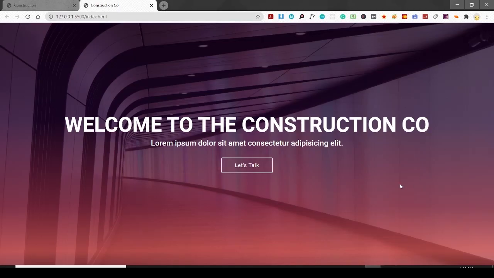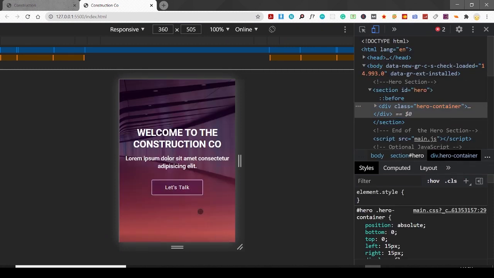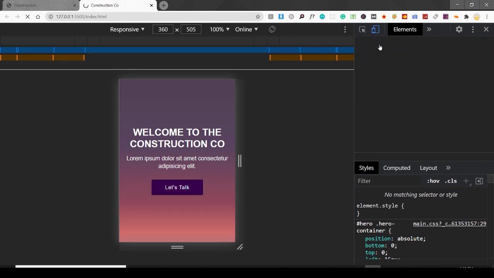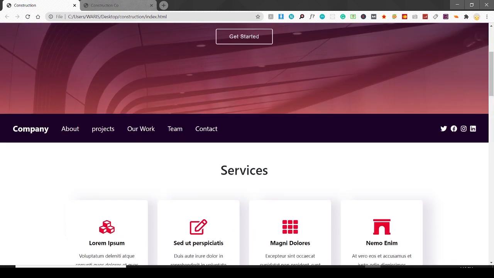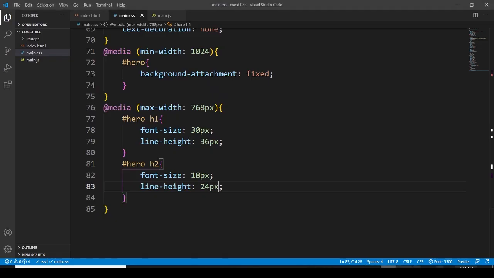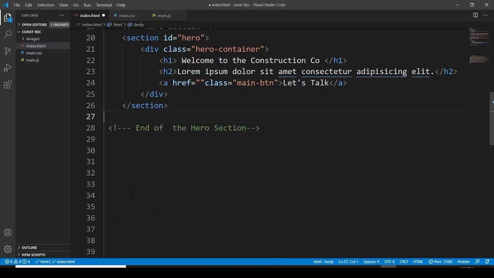Here we are, on mobile device. Okay, it's looking good. Now let's move on to the editor and start working with the navigation bar. Okay, sorry, with this navigation bar, and then we are going to use some jQuery. So here in the index.html, let me remove these extra spaces, and let's have another comment for the nav bar, and then let's say end of the nav bar.